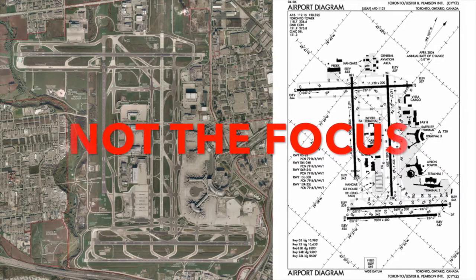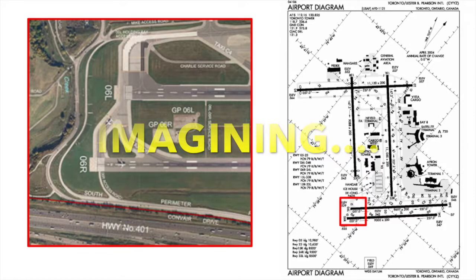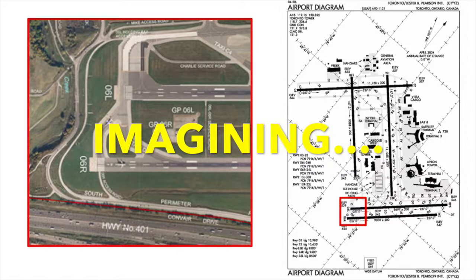This is not the focus of today's video as it's too broad. Let's zoom in and look at the left corner of the airport as you can see in the airport diagram. You can see two taxiways — taxiway Delta 6 and taxiway Delta — connecting runway 06 left and 06 right in Toronto Pearson Airport. Imagine a busy airport like Toronto Pearson, which has about five to six runways and taxiways with traffic coming in and out, as well as thousands of similar airports around the world.